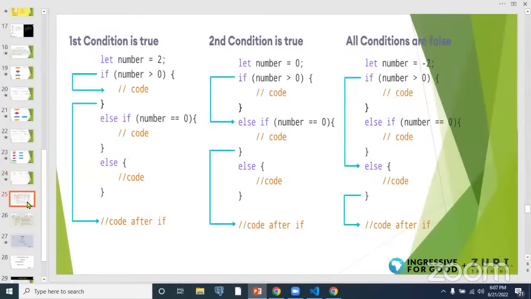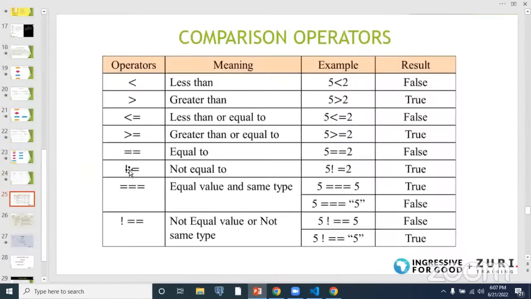So next thing, okay, comparison operators now. Here we compare two values. We are using all this.